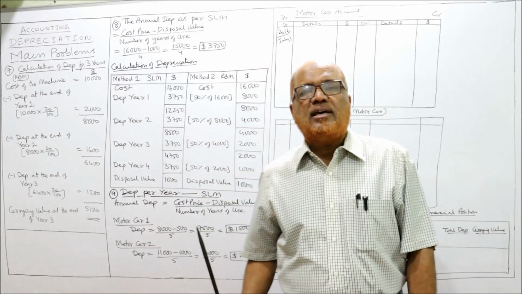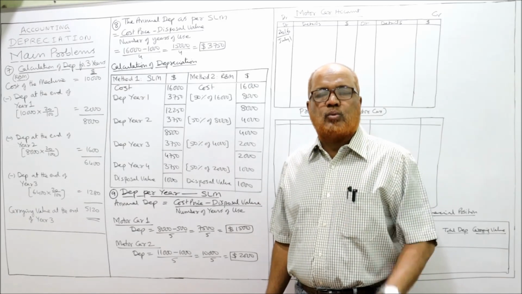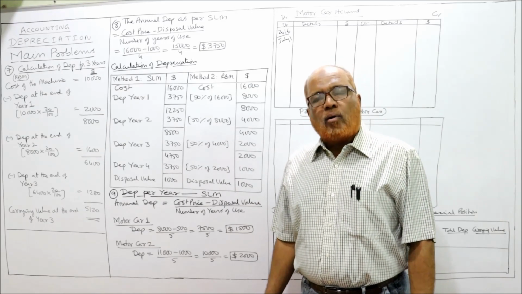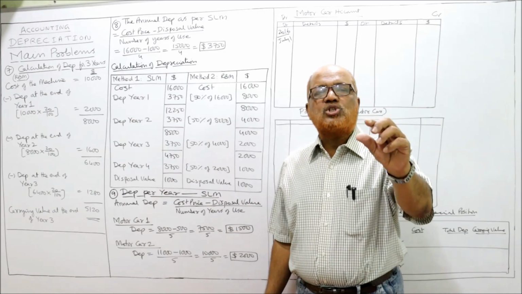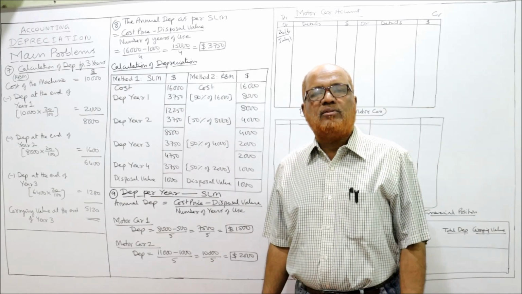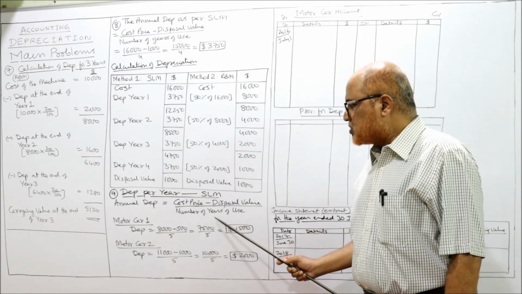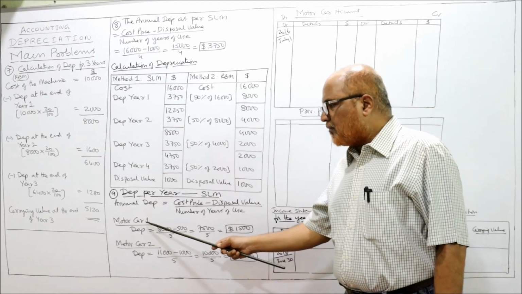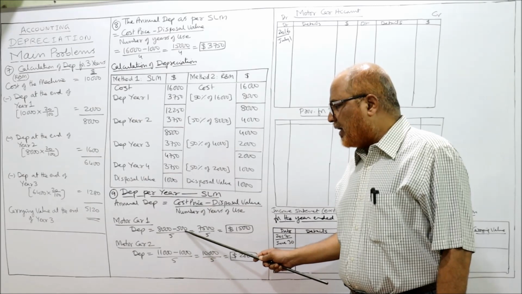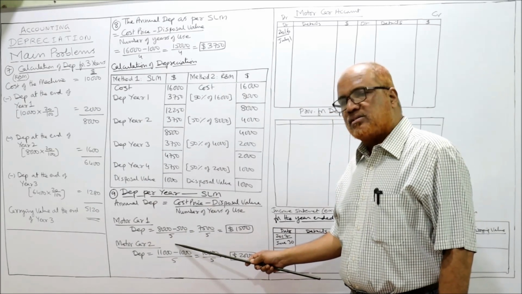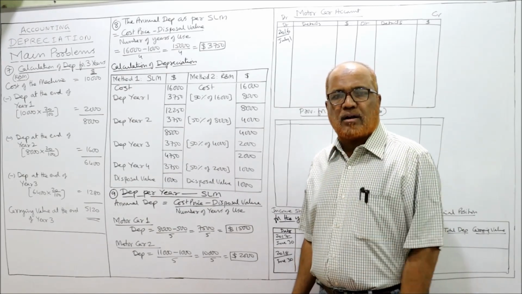First of all, it is asking you to calculate the depreciation on car 1 and car 2. So according to SLM, straight line method, the formula for depreciation: cost price minus disposal value divided by estimated useful life, number of years of use. So motor car 1, depreciation. The cost of the car is 8,000. Scrap value 500. Life of the machine is 5 years. So divide, 1,500 is the depreciation for first car.